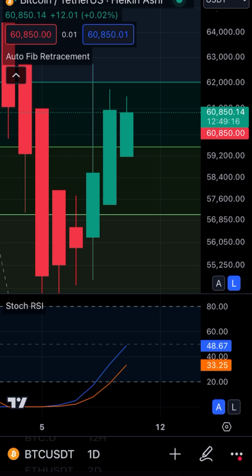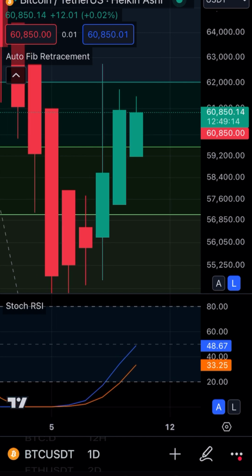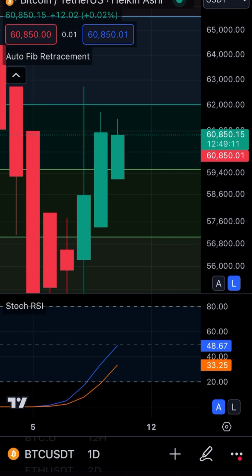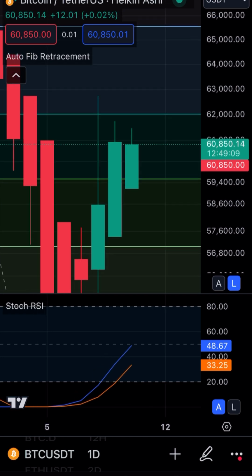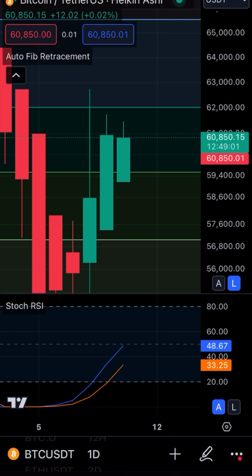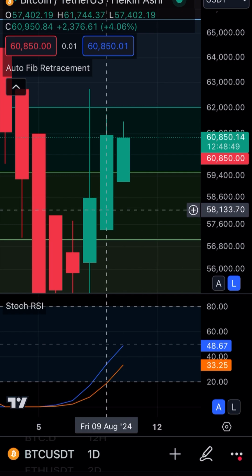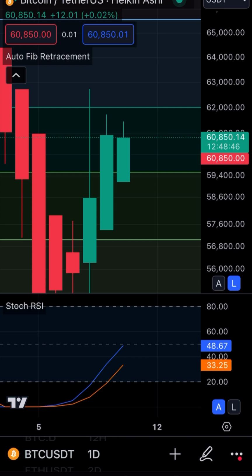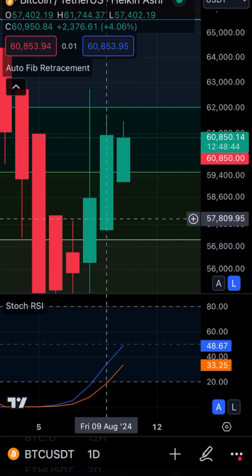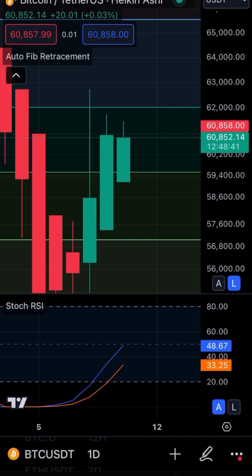So what you want to look for, and you want to make sure you have your stochastic RSI. What I would basically do for this trade is I'll only do this on a longer time frame because that's all you really need. Maybe the day, maybe the 6 hour. To really get a good idea of what it's doing, you look at the day, look at the 6 hour, and then you'll have a better idea of when to enter your trade because you'll know what the candles are doing. We could tell from the last 2 days it's been pretty much bullish. It had some trouble right here, but for the last 2 days, it's been bullish.